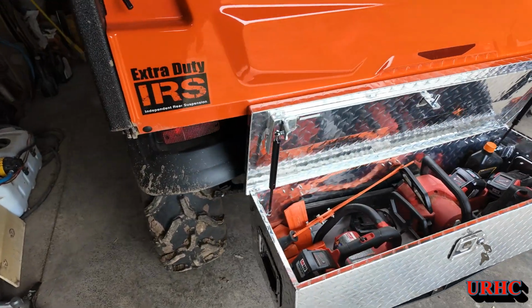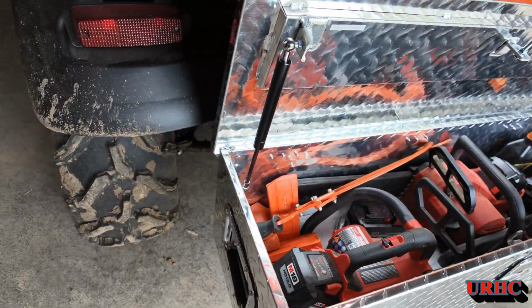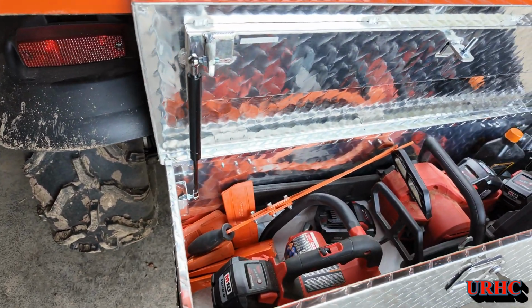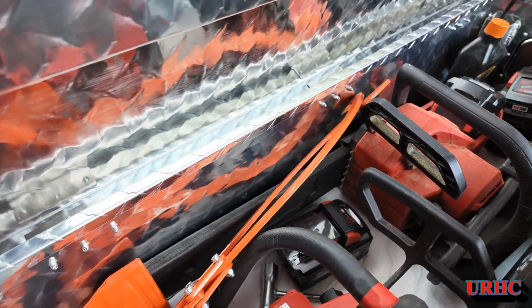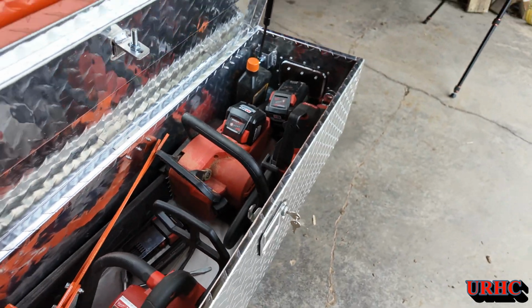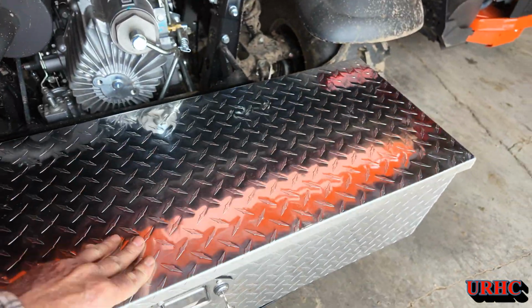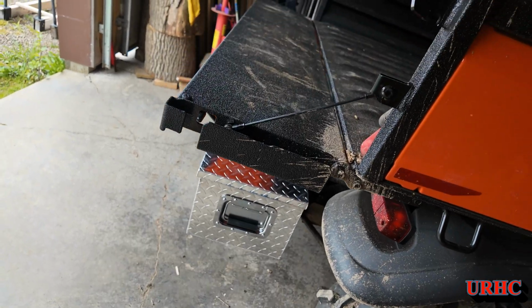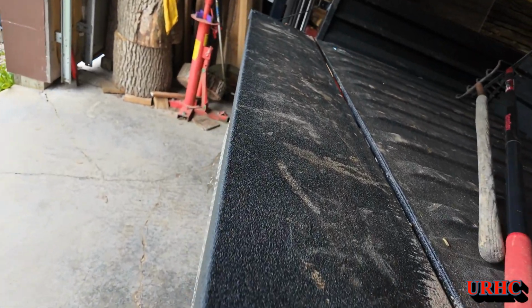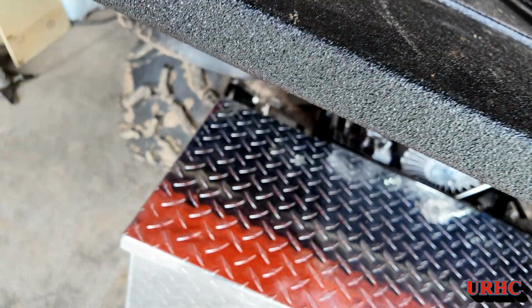It opens up against the bottom of the tailgate, just barely kisses it when it opens, and it fits perfect. It's not really behind the tires or anything, and when you open the tailgate on the RTV, the box is under it, so I can still load firewood and stuff. So it's just an idea that I thought others might like to try too. And there it is, tailgate's open. You can see you can still walk up and load it, and the box is not in the way at all. So it really worked out good for me, and it should keep these saws nice.